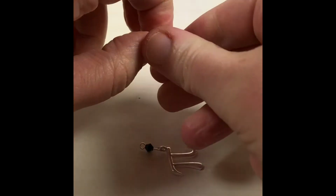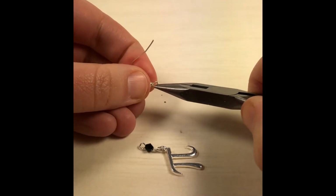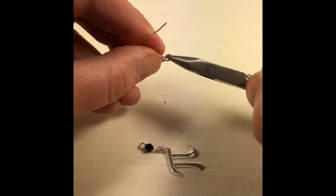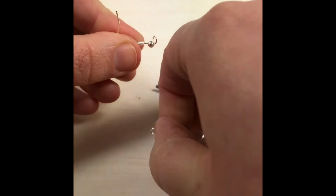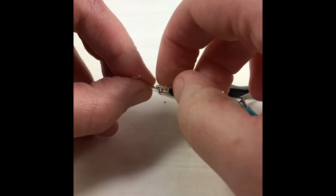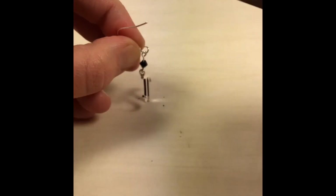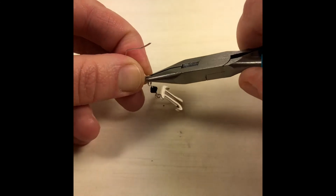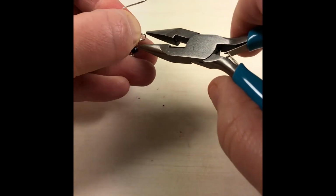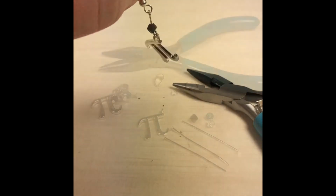And then the next step is going to be loading the whole thing onto your earring. They come closed, so it's just like with the jump rings. You just twist that open. We're going to load, oops, dear, I hope that wasn't too loud. Load the earring on, give it a twist and a pinch, and there we go.